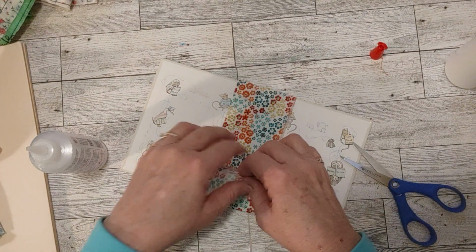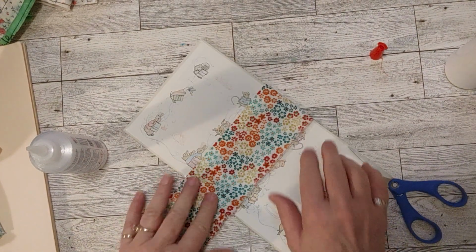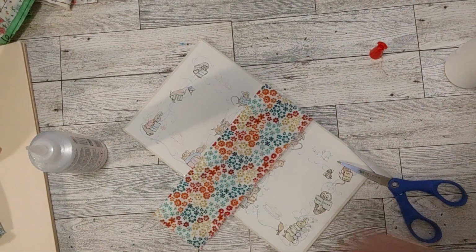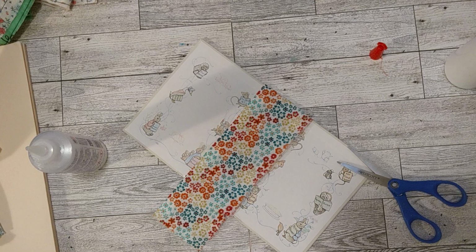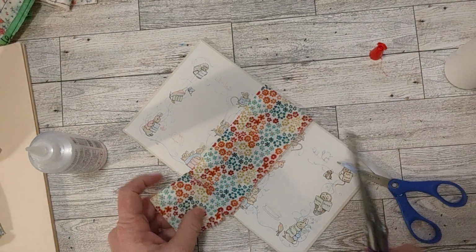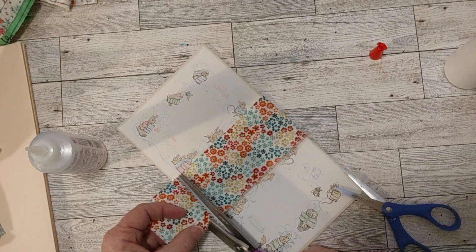Let's see if this will tear real quick for me. Sometimes it won't tear the opposite way. Let me get my pinking shears and cut that. It'll look nice and neat with that. It's not going to tear because it's the opposite way of the grain of the fabric.